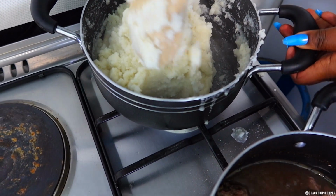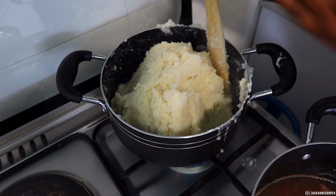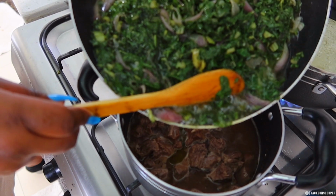This is for 4 people who have an appetite. Man, that's for like 40 people. So you have to make a mountain shape. Okay. Then you poke holes so that the heat can enter inside. You're getting crazy with it now, guys.